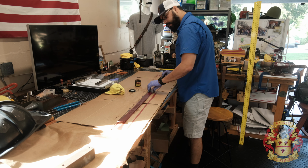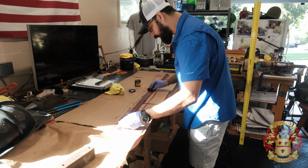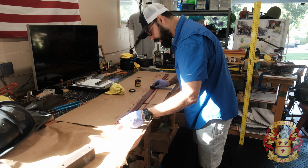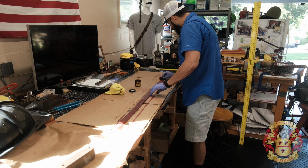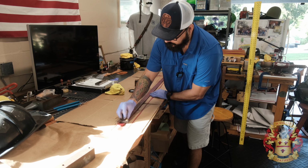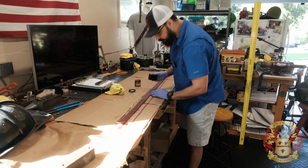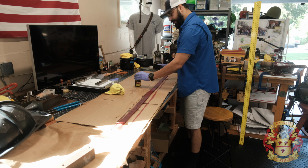I'm gonna send a picture to the customer and see if he wants to leave it like that, because it kind of created an outline, to be honest with you. And this looks kind of sharp. I'm not gonna lie, this was an accident, and it ended up turning out really, really good. So that is it for the antiquing.